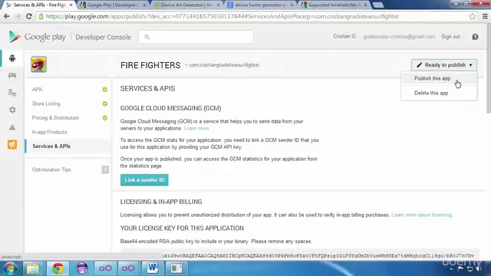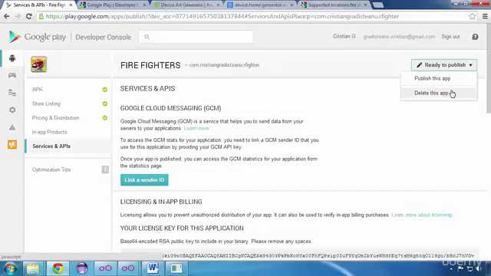Let's say that the update is not working as expected and you will want to restore to the previous version of the app before the update, but you cannot completely remove an app after you published it to the Play Store. To summarize, in this lesson we created our Google Play Store listing for our app.